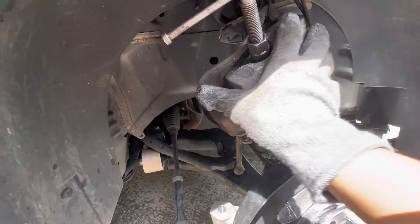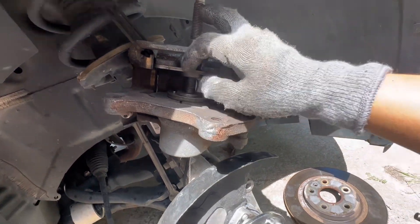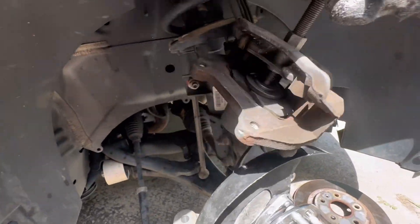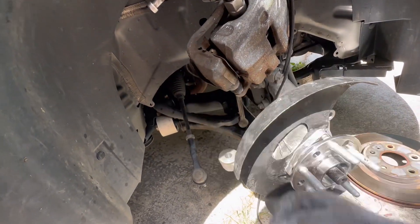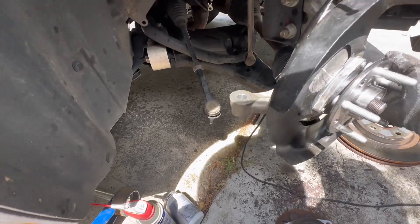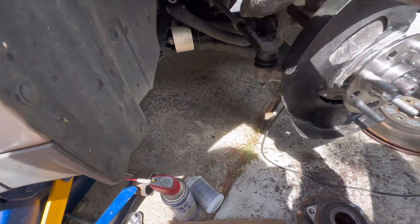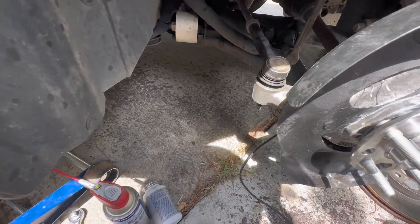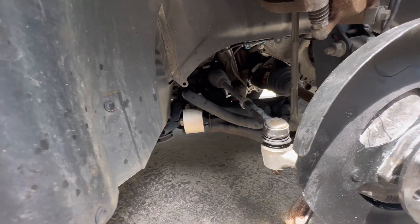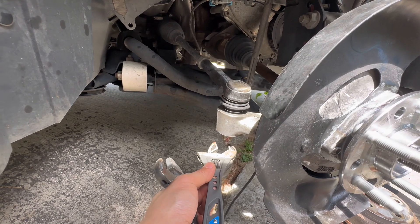Now we're going to put this brake pad. To do this, you need a special tool to push and open the mouth of the brake. What I use is this tool to push the brake out. First thing, you have to take one of the pads out first, and then slide it in there and just turn it back to the original position. Put this bolt right there, and to tie that thing you need to use two wrenches — one is up there and one is down here — to tie this up.